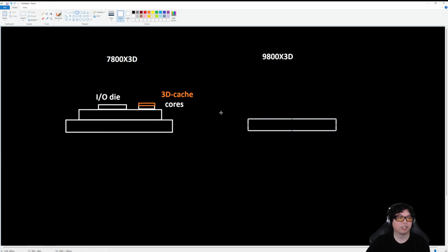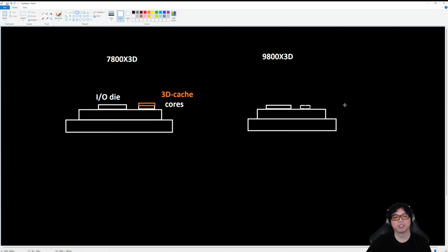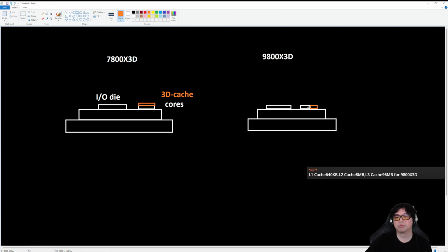So what that would look like is, so you still have your interposer, and then you still have your I/O die. That didn't change. And you still have the CCD. But what I said in the summer was they could do something like this, and then they would put the cache like next to it. Or something like that. Say like side by side. That way, the heat wouldn't get trapped. The cores would not be sandwiched between the interposer and the 3D cache.